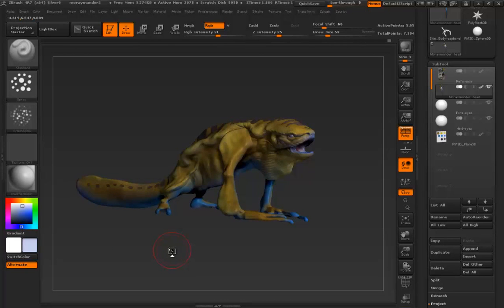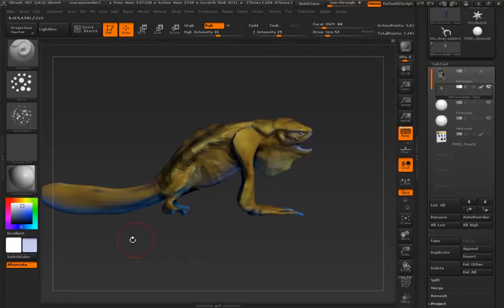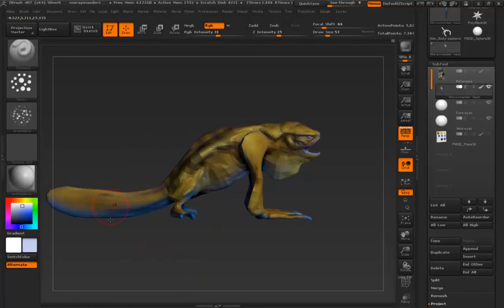We've colored it. Right now, we're going to do quick UVs with UV Master. I'm not going to go in depth on UV Master. I just want quick UVs. This is quick and dirty, right? So I want something. I want to see it in Maya. I'm impatient. I want to get it out.